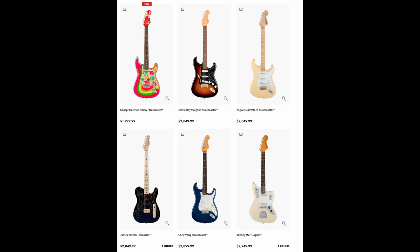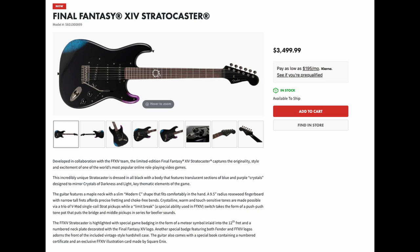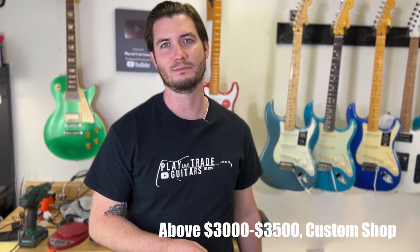Above $2,000, you're going to get a couple other artist series guitars — Stevie Ray Vaughan's Strat, and Corey Wong, a recent artist addition to the Fender lineup. At the end of the day, $2,500 to $2,600 is about where it tops out. Anything beyond $2,500, you're looking at some limited edition guitars like the George Harrison Rosewood Tele, which sold out instantly. The top-priced guitar Fender was putting out over the past year was, believe it or not, made in Japan — the Final Fantasy XIV limited edition guitar at $3,499. Once you've capped out at that price, you are entering Fender Custom Shop territory.